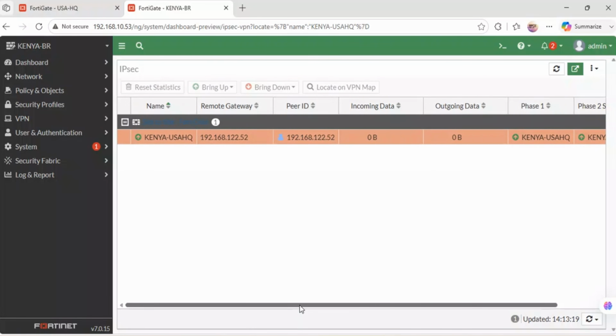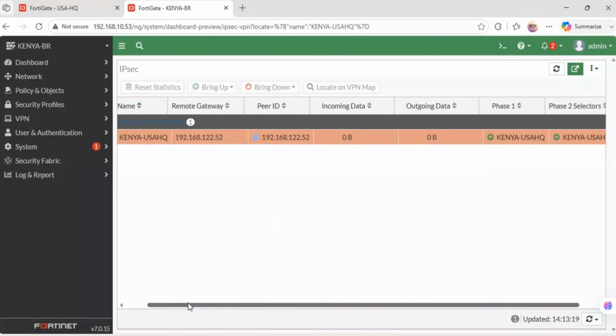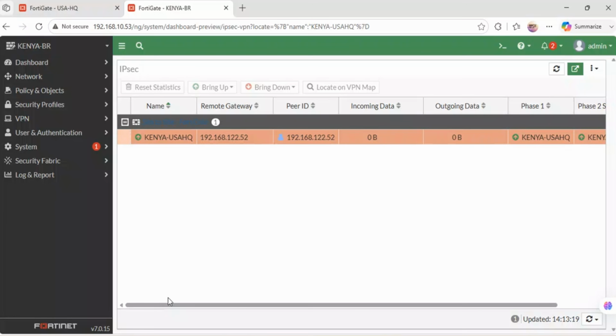The tunnel is also up here. So we can now send the traffic. You will see incoming data or outgoing data. There is no data at the moment.